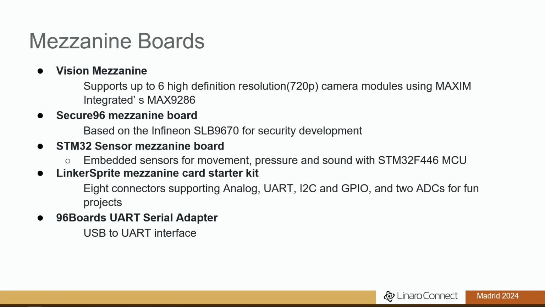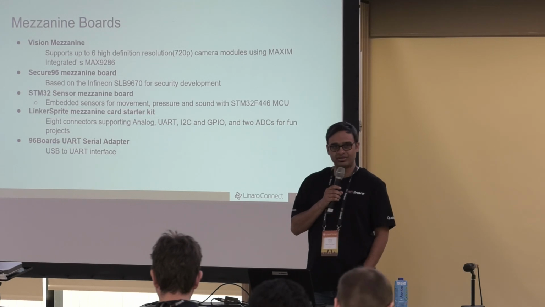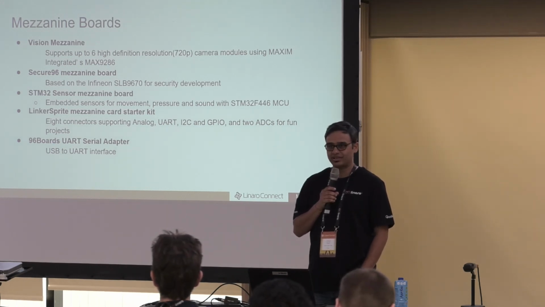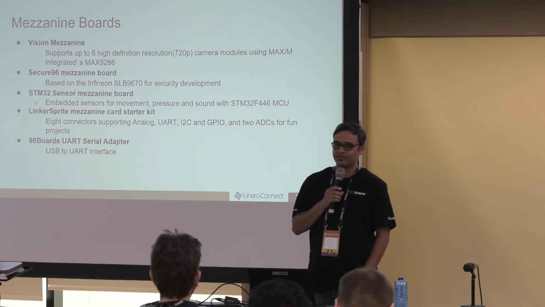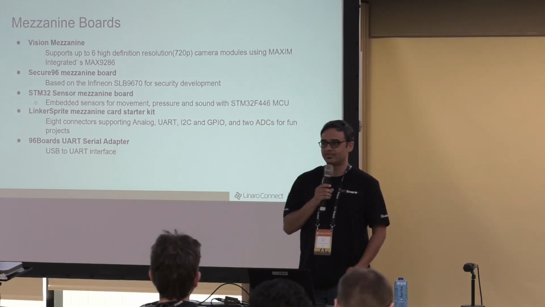That features analog, I2C, GPIO, ADCs, and other things. And people have really built some cool, fun applications using this board. The last one in this picture slide is, in my opinion, one of the most important ones. That's the serial adapter board, mezzanine, and especially on the older Dragonboards like Dragonboard 410C and 820C, we actually didn't have an Ethernet serial port support on the board, so this was very essential to get serial logs.